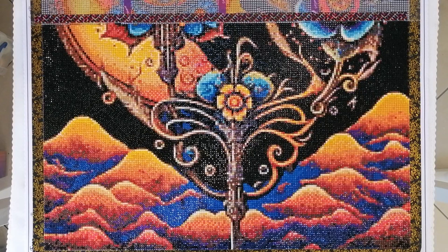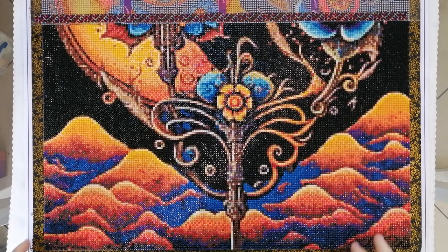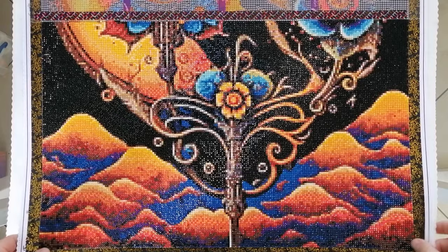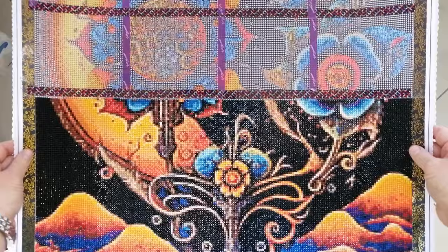Then the next whip — this is whip number three — I started on the 13th of August. This is a custom from Evermoment on AliExpress. Those of you who have been with me for a while know how I feel about that store: my number one favorite store, probably tiny centimeters above Diamond Art Club. So Diamond Art Club and Evermoment are indeed my favorite stores. I design a lot of my own AI art and send it to Evermoment to have customs made. I pretty much go to Diamond Art Club for their normal releases every Saturday, and for my customs I use Evermoment. Let me show you this piece.